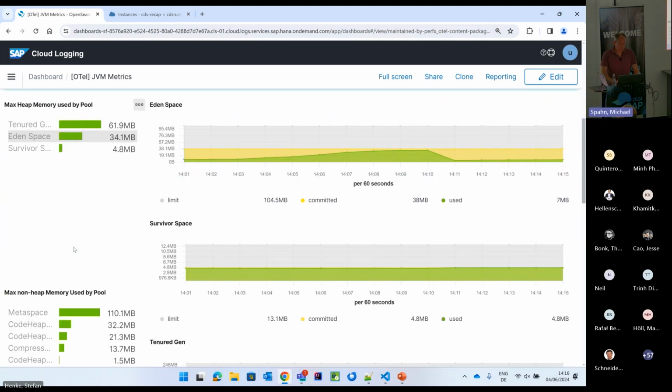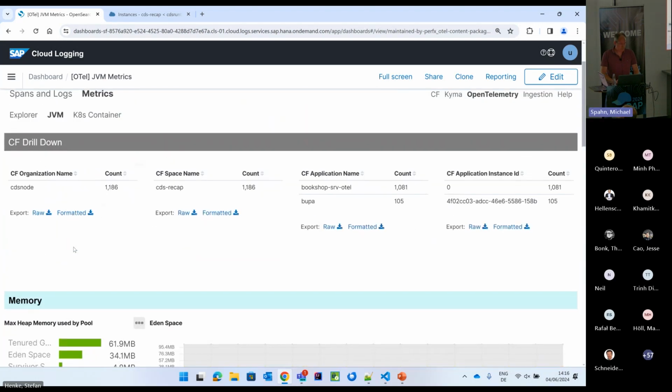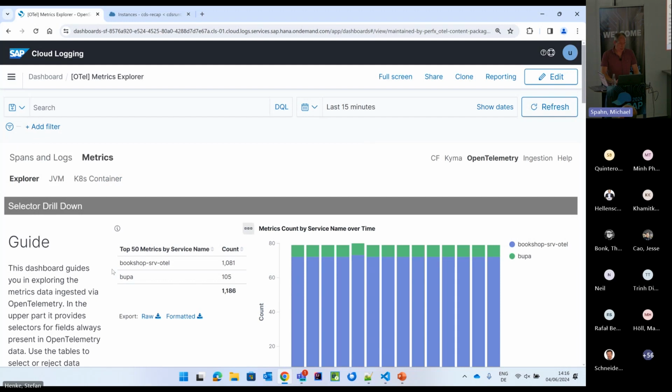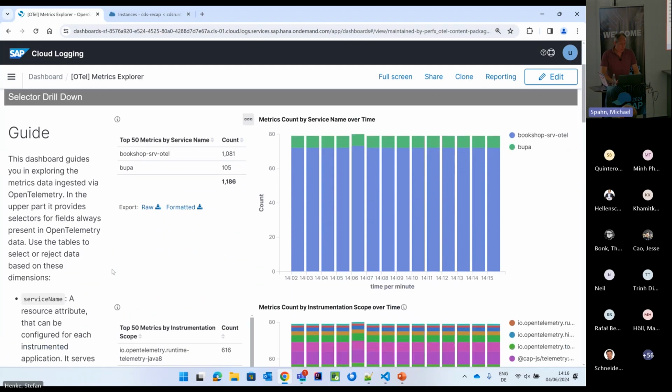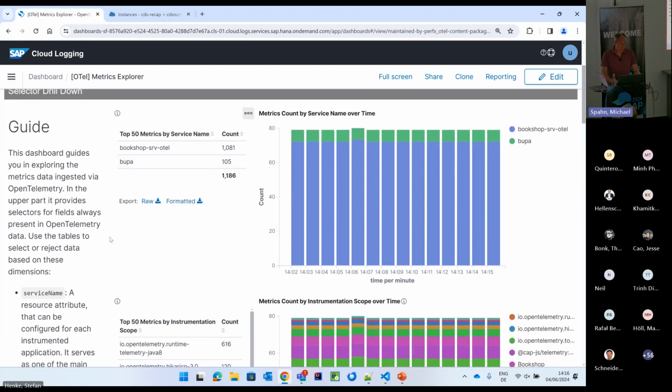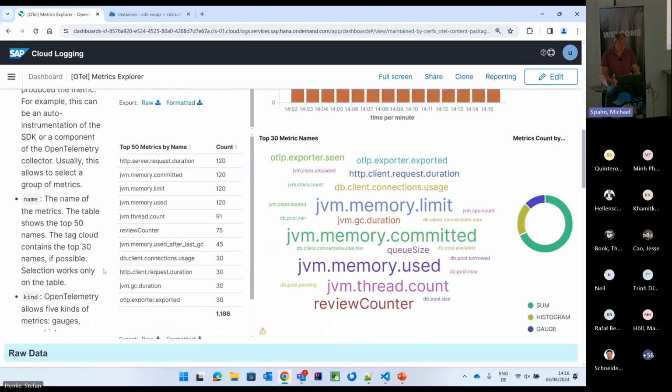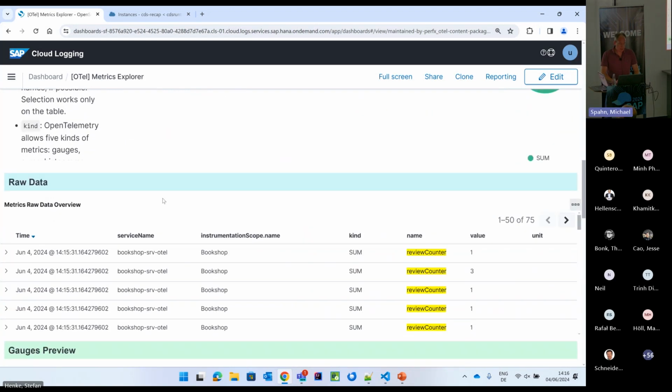Here nicely, you can see these diagrams. But what I'm now interested in is my custom metrics. Here you can see all the applications which are contributing metrics. If I scroll further down, I see the individual metrics, and here I see this review counter metric. So I can, for example, filter on that, and you see all the raw data, which are these measurements taken.